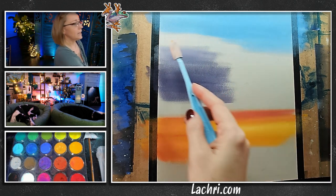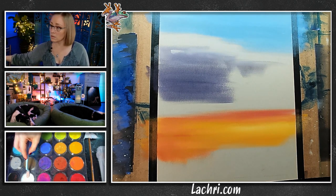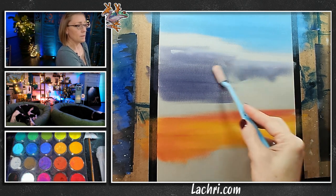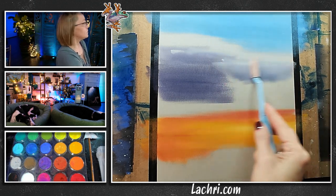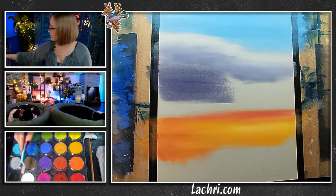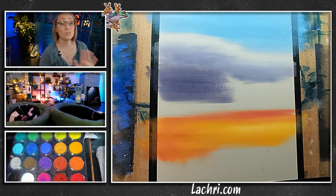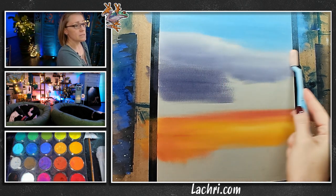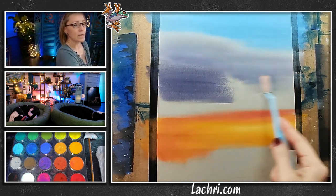We've got this lighter area that comes through here. I'm just using straight white now with what's left on my brush. If any of that blue pulls into this, it doesn't matter — blue can mix with the purple just fine. We just don't want it mixing in with the orange and yellow. I'm going to let that give me a soft transition between the blue so I don't have any of the paper showing, even though I'll be pulling a bunch of purple over that. May as well cover the paper now while we're at it.